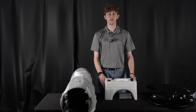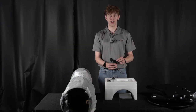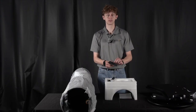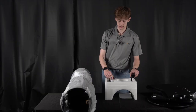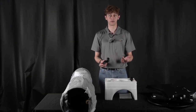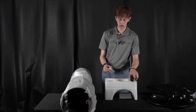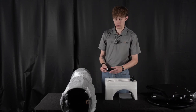In one of the foam pieces, you'll have all of your accessories. You have a red dot sight that still has the plastic on it — make sure to pull this off to allow the battery to start being used once you're ready. You have a phone adapter, great for when you're ready to start doing some astrophotography on your phone. One eyepiece, 25 millimeter PLOSL, and an extension.